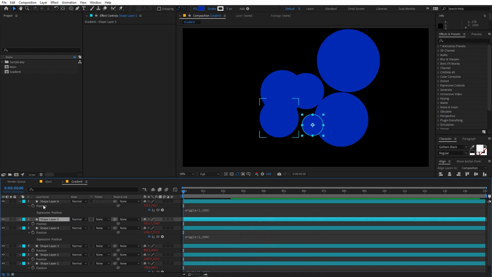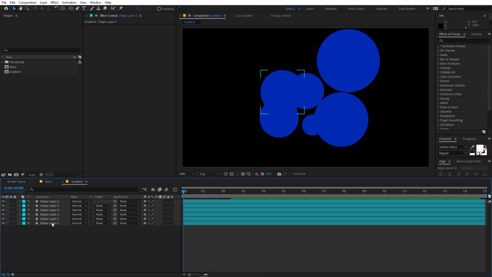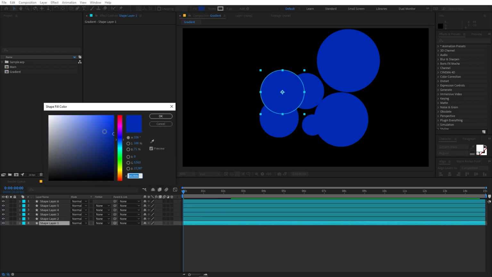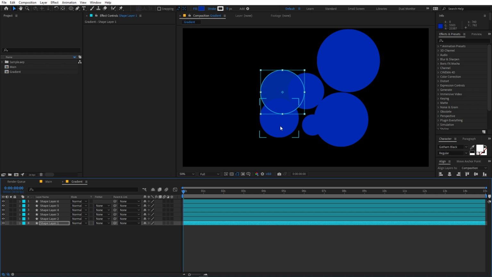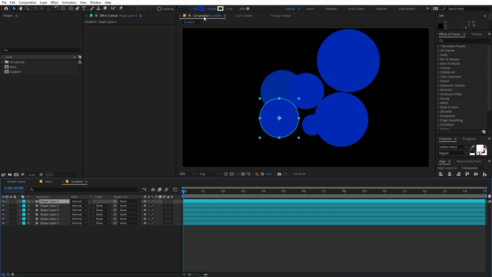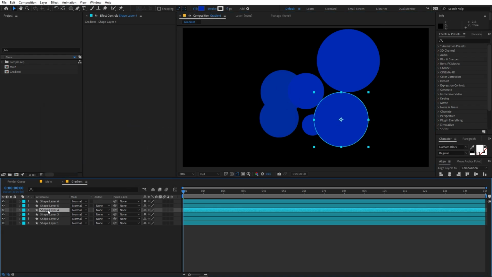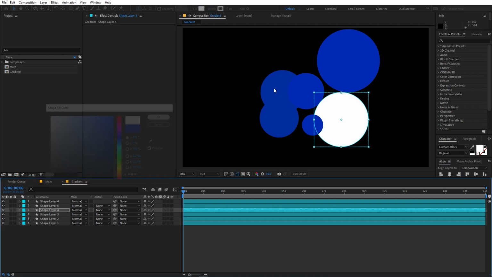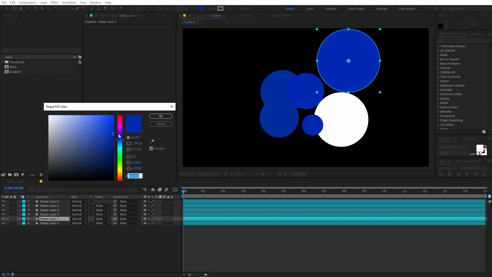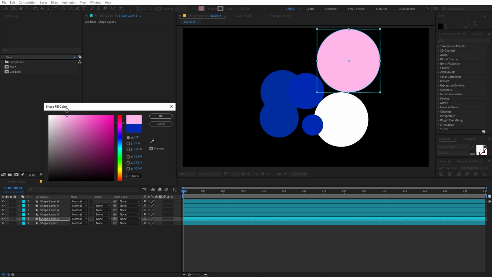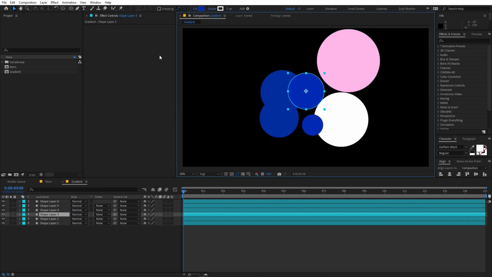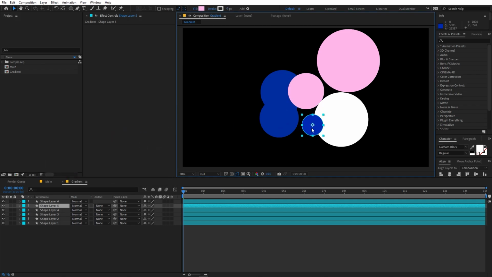Now we are going to quickly add colors to these. So let's select this and I'm going to set this to, let's pick a really nice dark color, something like this, and let's change its color. So I'm going to set this to the same color. And let's pick this one. I'm going to set this to white. And let's pick this, and on this one we are going to create a really nice pink color, something like this. And let's pick the pink color over here as well. Just change the color of these elements.